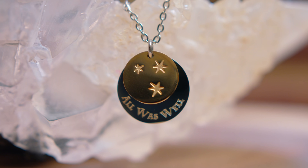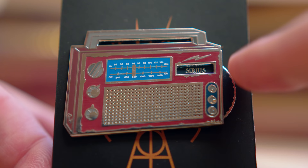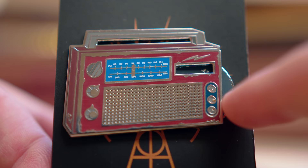We have got a stunning necklace in a special little box — it's got the chapter stars and it says 'All was well,' which are the last three words, which we've just discussed. How special is that? Very high quality. Then we've got the Potterwatch pin — 'Keep each other safe. Keep faith.' This is by Oddment and Tweak, designed exclusively. It's an interactive pin — we can tune the radio. It says 'Albus and Sirius Moody.' That's so cool. It's a hard enamel pin — very cool indeed.